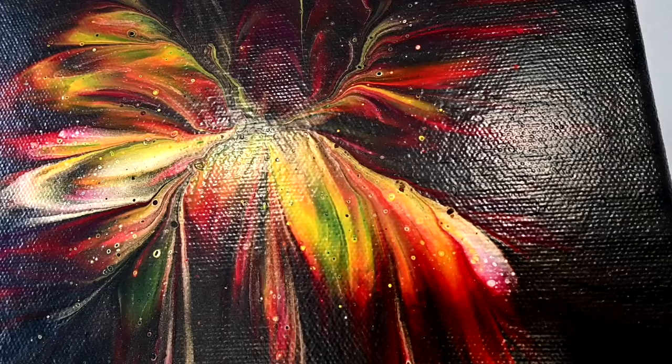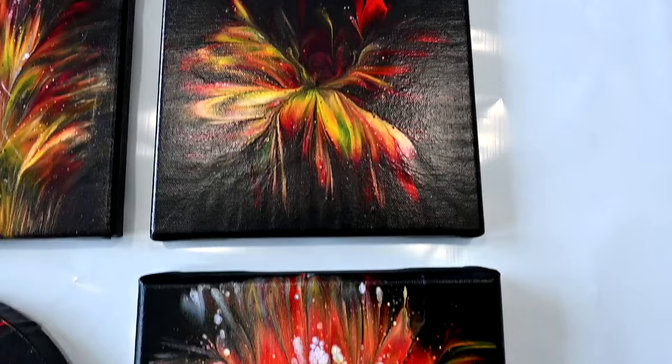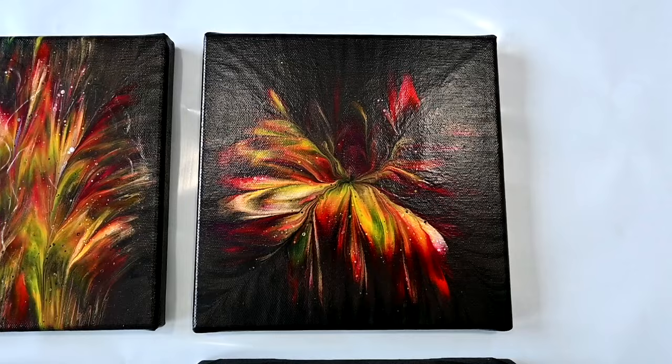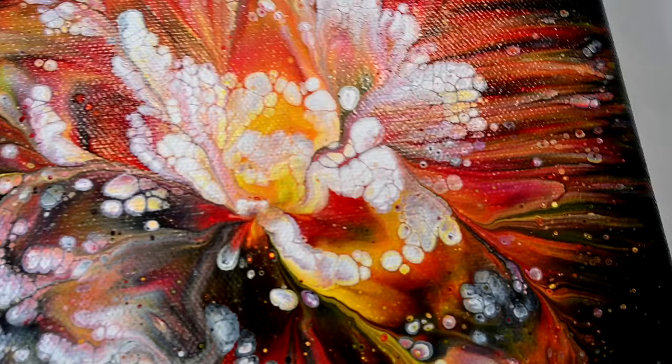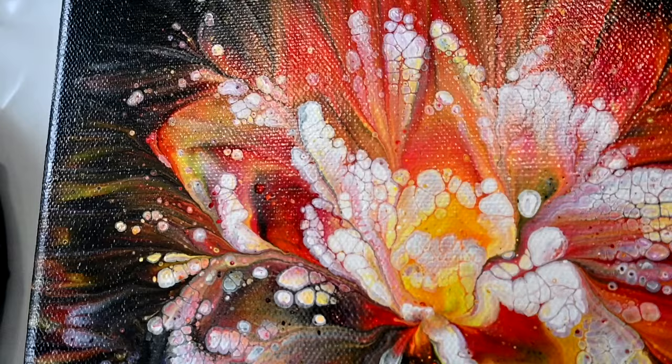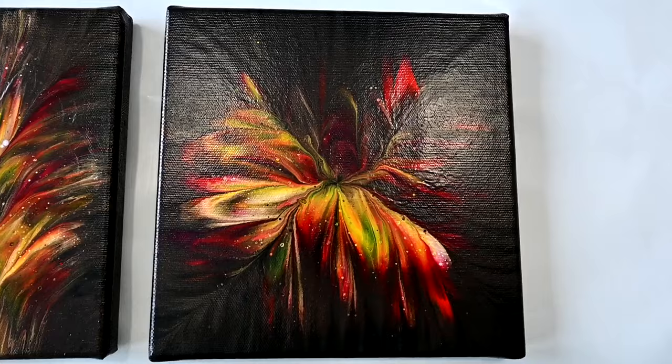So this is the one without pearl white and with pearl white. You kind of see a difference. I like them both. Not sure. Maybe I like that one more. That ball gown really shines, really beautiful in person, but hard to show on camera as always.